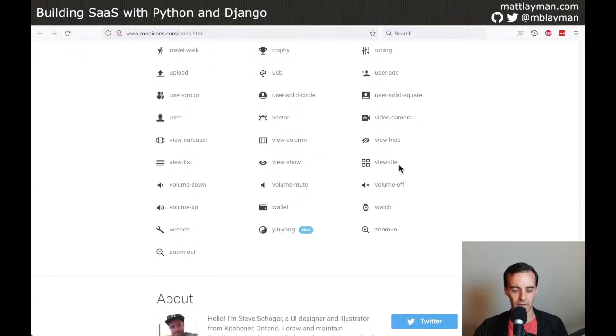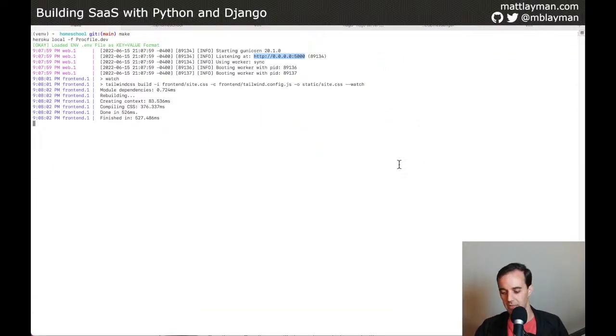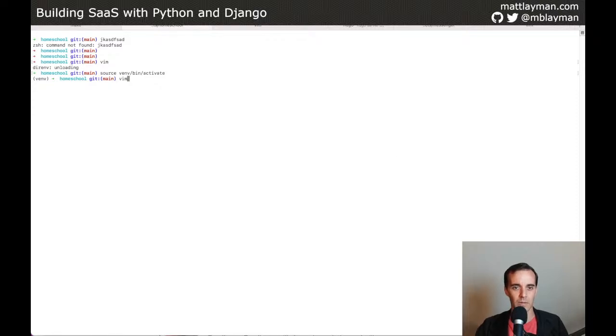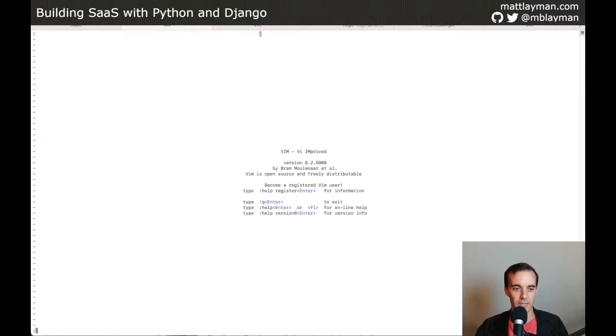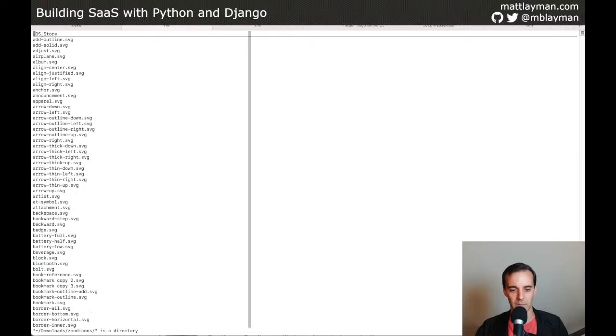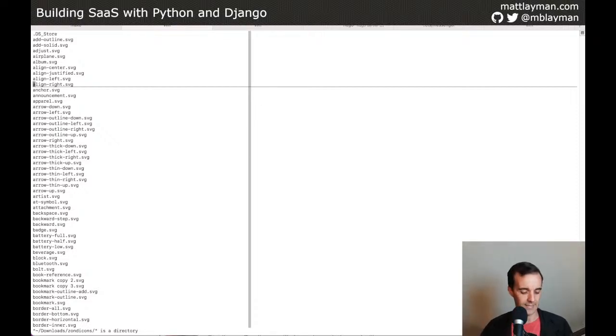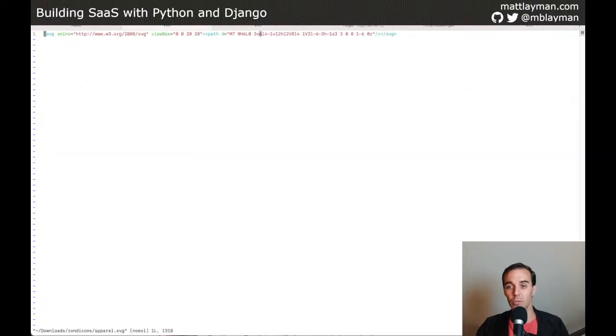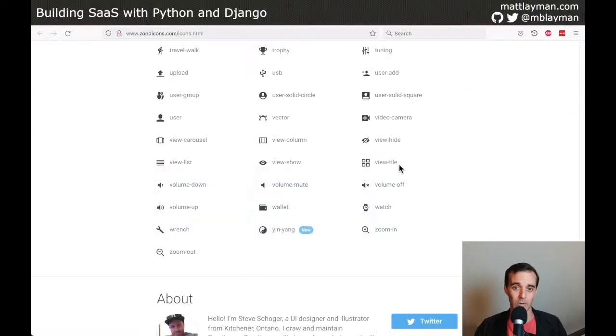So let me first confirm that this is in fact what I'm after, and then we'll look through that. So I think one way I can do this is I can edit. I have a directory here. Zondicons. Oh man, it's in my downloads. Zondicons? Yeah, okay. I've downloaded all of these SVGs so that I don't have to go get them from the website. But I like to use the website first as an easy reference point to see them, and then I can come in here and pull the SVG files once I've found the icon that I want.